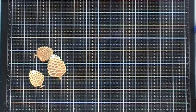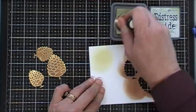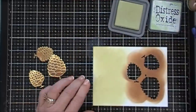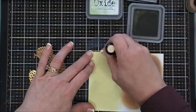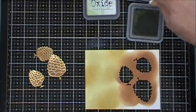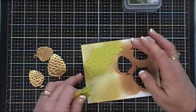Now I'm going to take that same sheet we used with the Vintage Photo and grab some more Distress Oxide ink — this is Shabby Shutters, a really pretty green. We're going to use this for our pine needles. I'm adding a little bit of definition with Forest Moss, just dabbing color so we get a two-tone look on each one of our pine needles. Then I'll grab both dies and arrange them on the panel so they fit well.